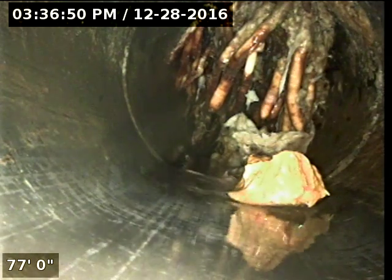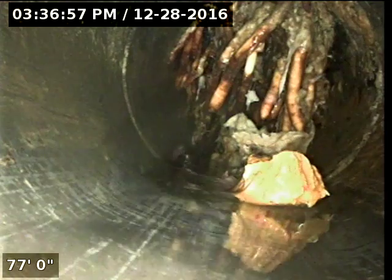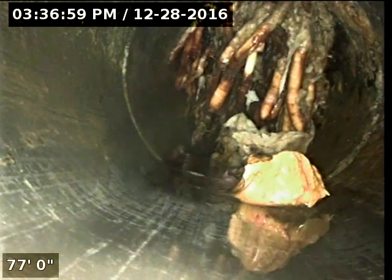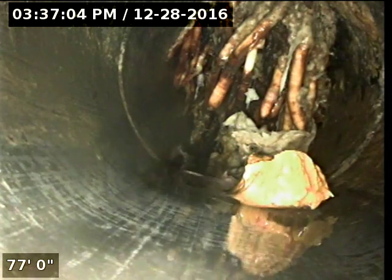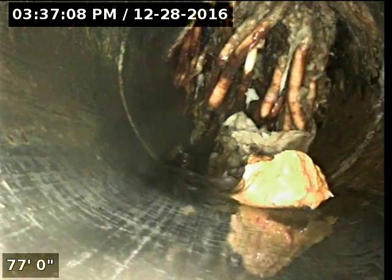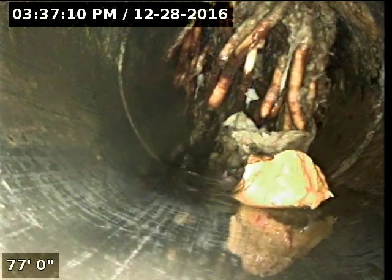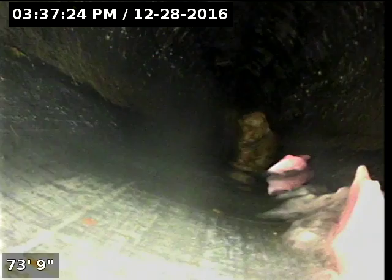So that needs to be dug up, as well as the clean out that is in the front, so that we can expose the rest of the line in case there's some other issues, which we don't believe there are. I believe this is going to be the only issue that was causing all the problems here, but with the other clean out, since it's there, will just be brought to surface or exposed and then put a cover box on it. So we're going to go ahead and pull back on the line here to now ensure that that area of water that we ran through for a while is not problematic anywhere else.